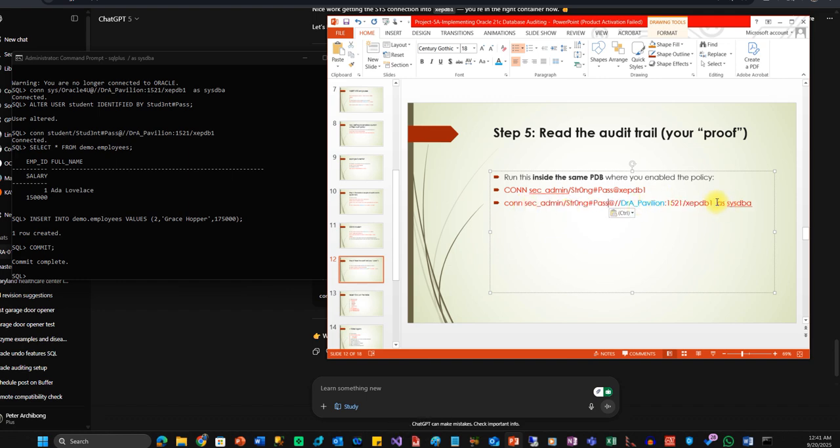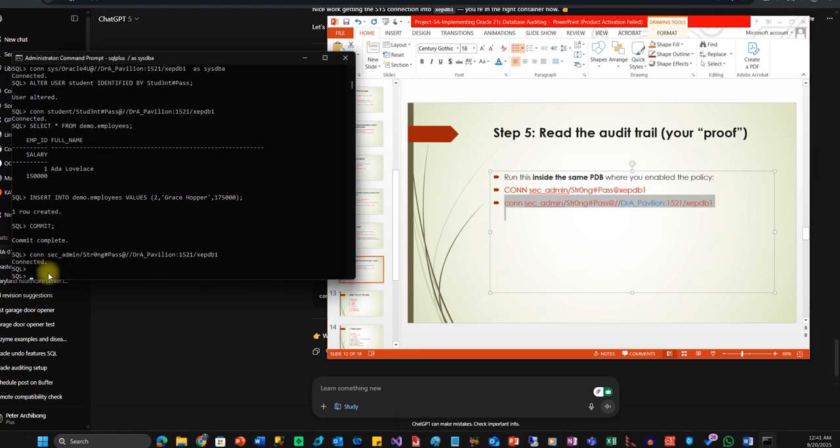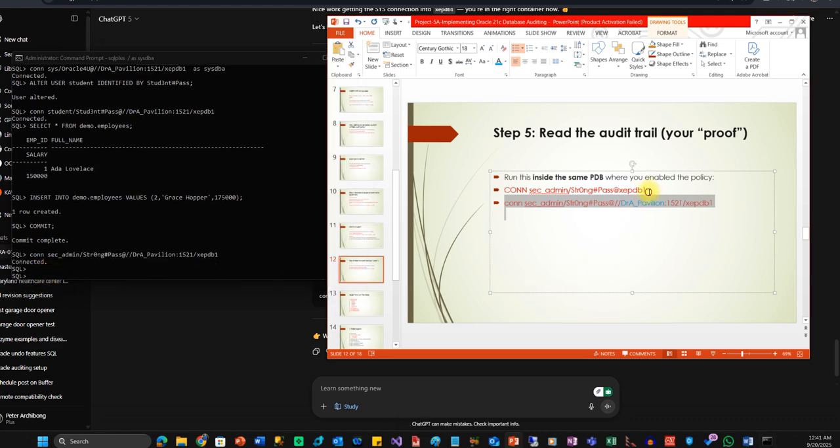And then it's not a DB, so we take that out. Copy that too. See if you got it. Now we are connected, so that's how you will connect this time.